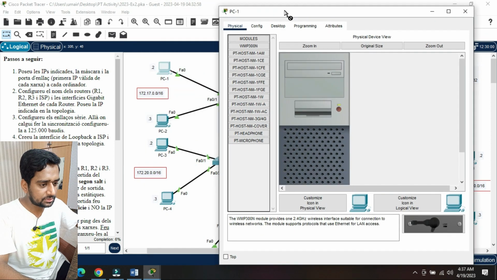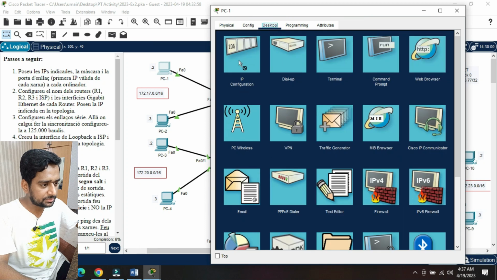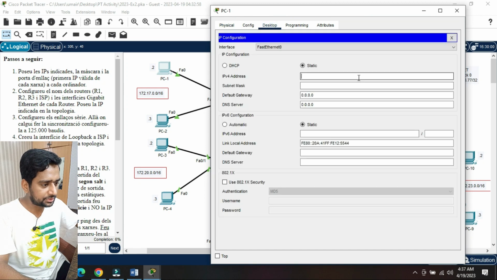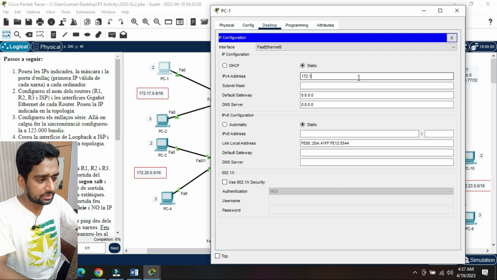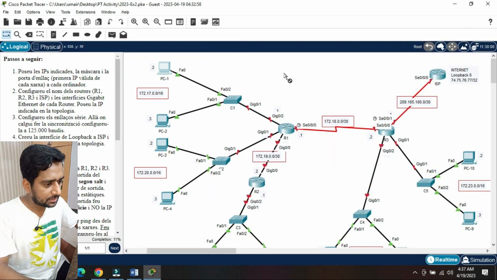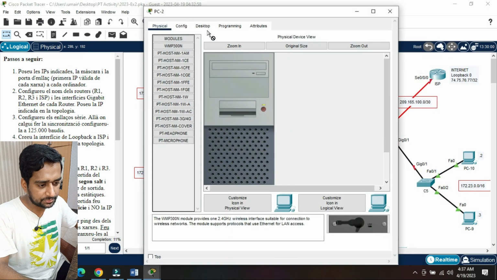Click on PC1 and configure the first IP: Desktop, IP Configuration. The IP will be 172.17.0.2 and it's /16, so 255.255.0.0, and the default gateway is number 1, so 172.17.0.1. Now go to PC2.